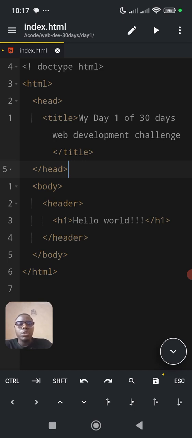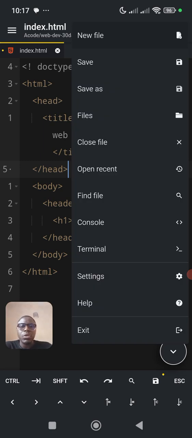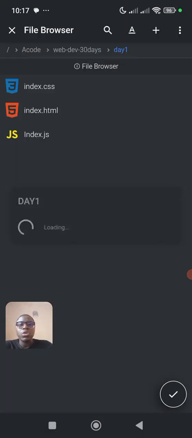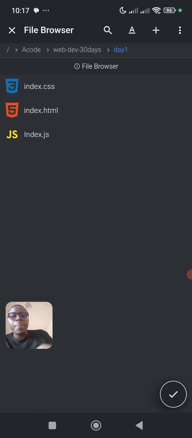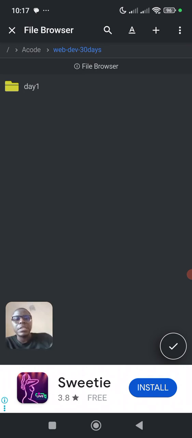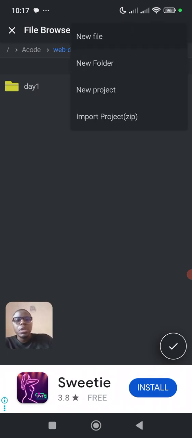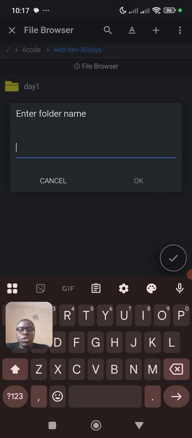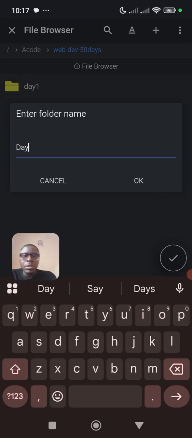But before we continue, let us click on these 3 dots, click on files. Let us go and create day 2. Go back to this web dev 30 days folder. Let us create a new folder for day 2. Click on this plus, click on new folder. I'll call it day 2.